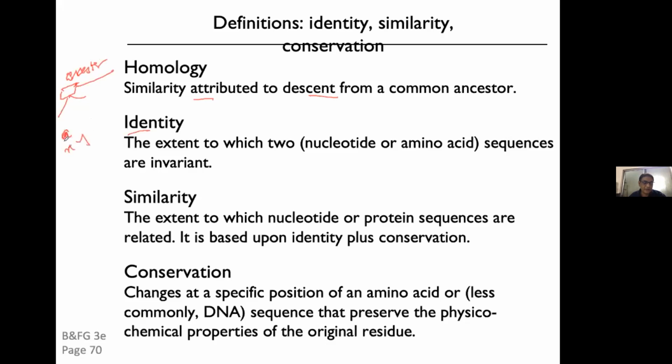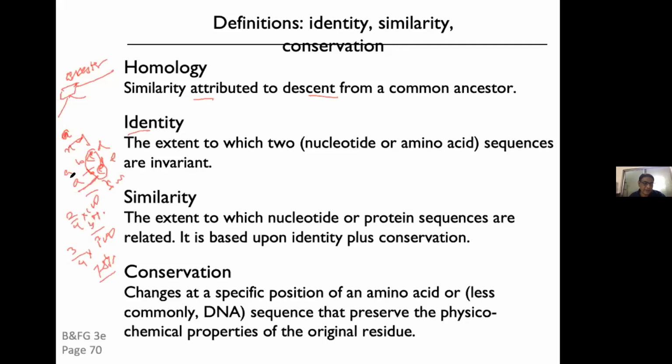And identity is, for example, A, B, C, D, or something like that. And for example, this is C prime. So how many of them are identical? There are two identical. So that means 2 divided by 4 is 50% identical. But C and C prime are not identical, but they're similar amino acids. So the similarity is 75%. This is the difference between identity and similarity.